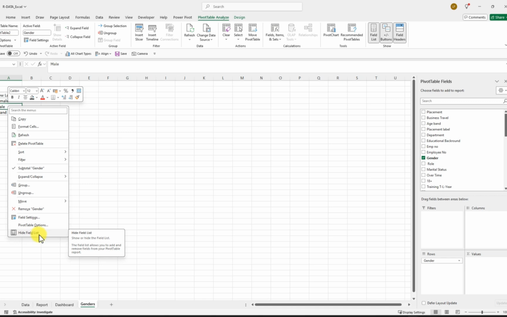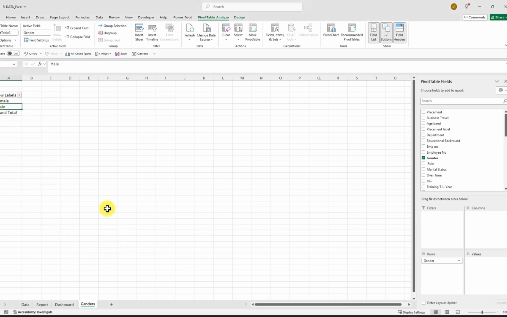But in my case, it's showing hide field list because my field list is already open. If you couldn't see it after clicking on the data that you have here, then you can just right click and come down here. So that is the first thing for me to teach you, for you to know.